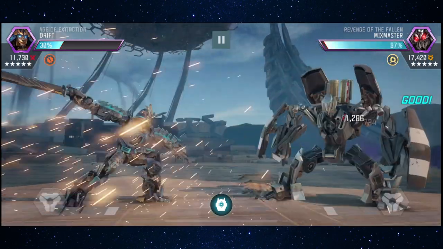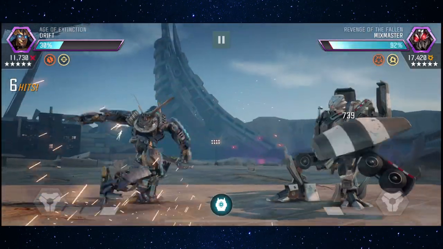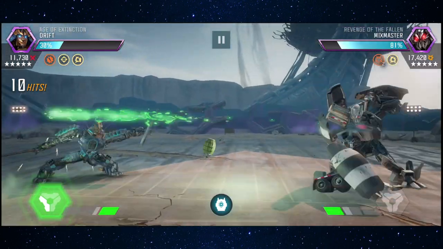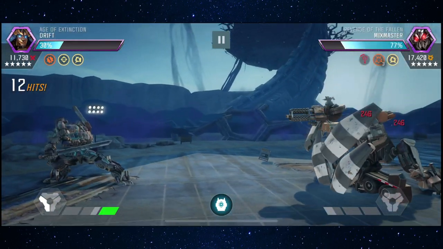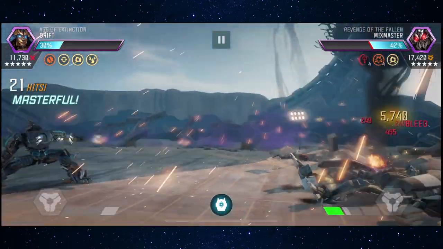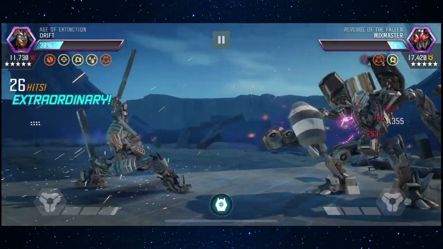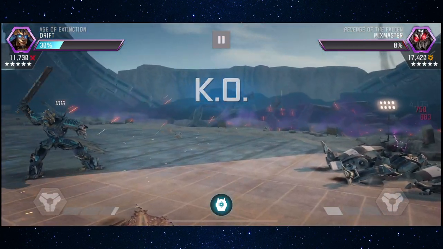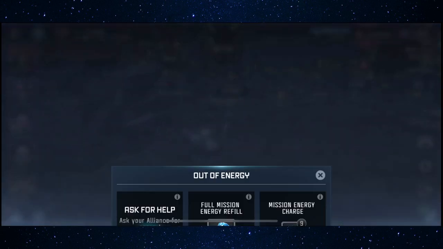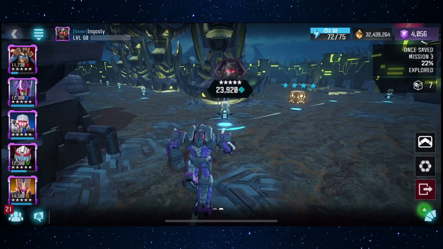Dude, this is mini boss Mixmaster. What am I doing? I did not need to use Drift here. Wonder what he's on though. Alright, these next two fights will be a little interesting.